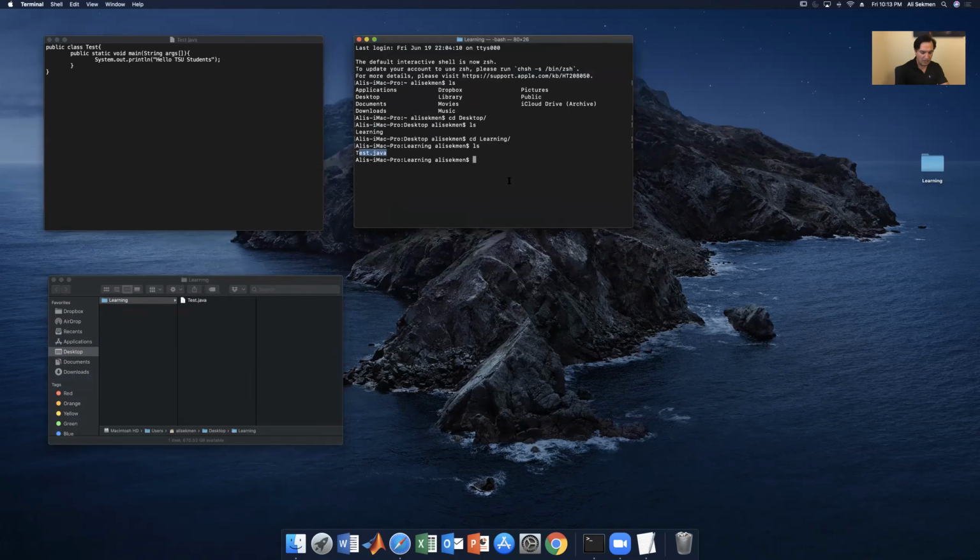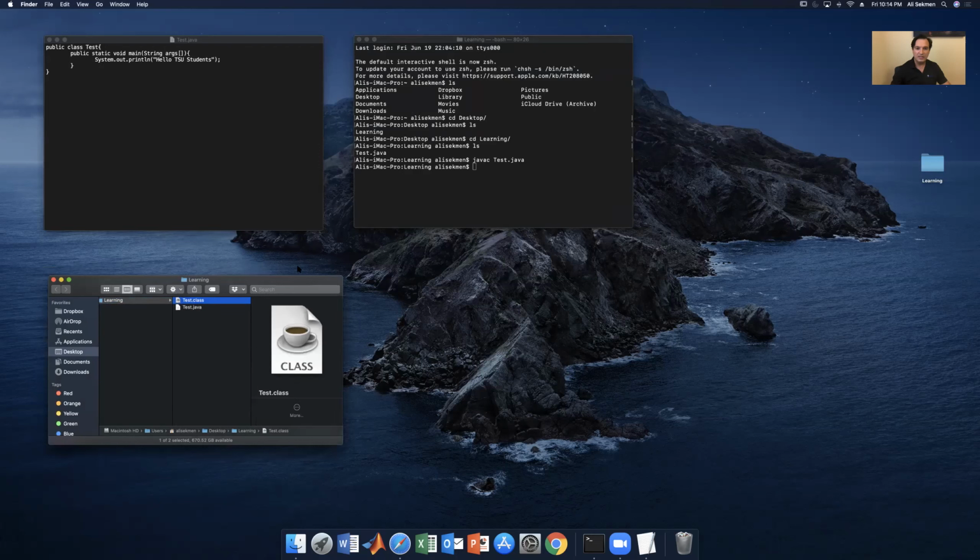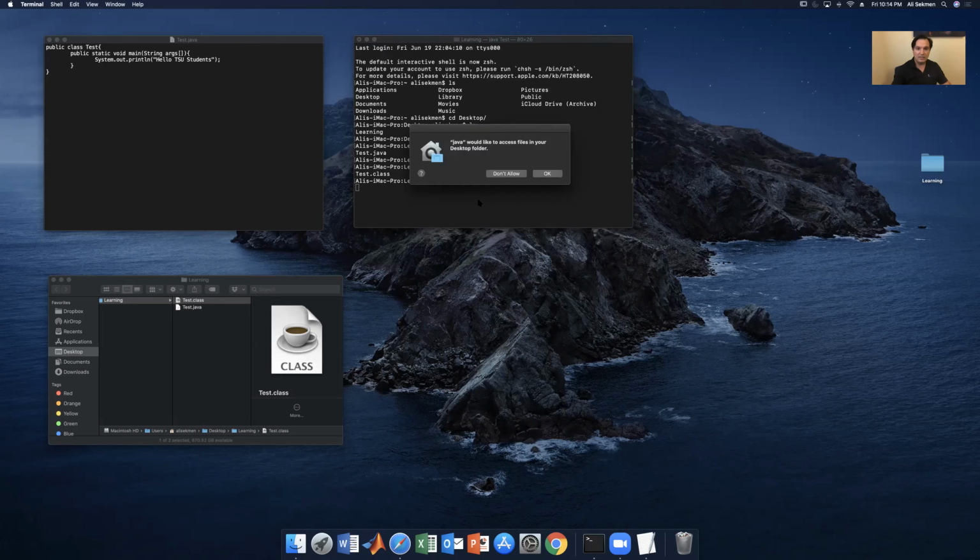I'm going to type javac and then Test.java. Javac stands for compile. So once you install Java successfully, javac is one of the executable commands that you can use to compile your program. Okay, so if you compile successfully, it's going to generate a class file called Test.class. And if you list here, you're going to see Test.class right here too. This is the one we're going to run. All we need to do is just say java Test without C, and then it is going to run and it will say hello TSU students. It is this simple.